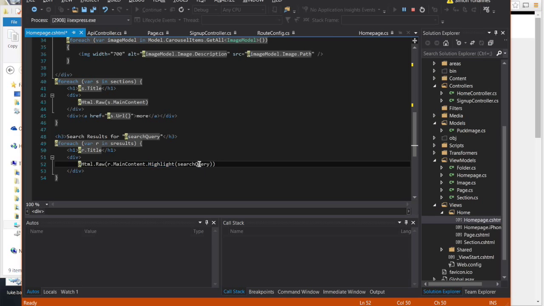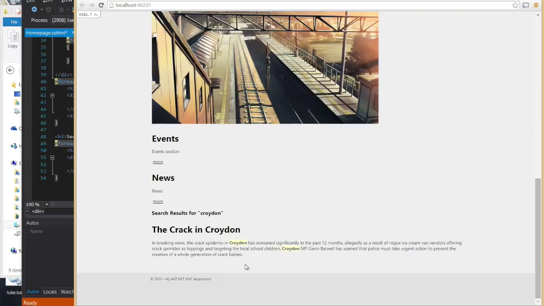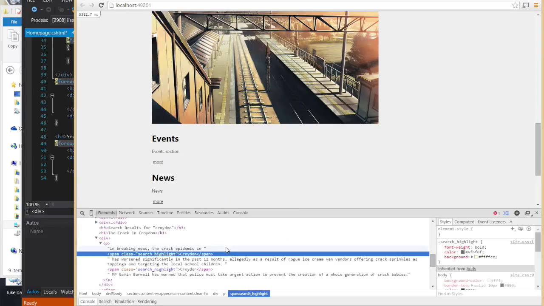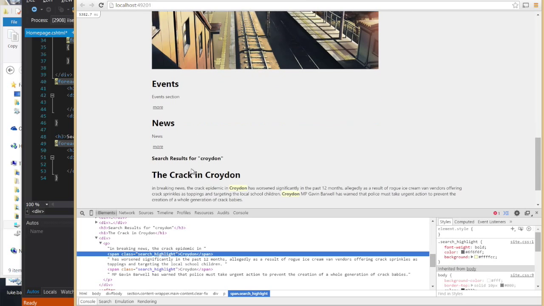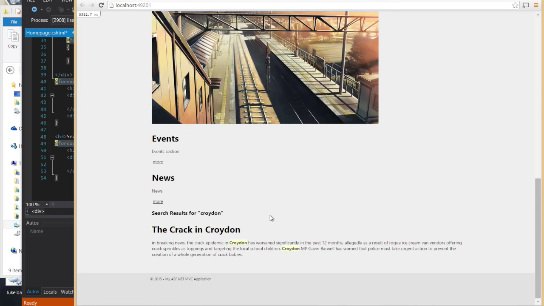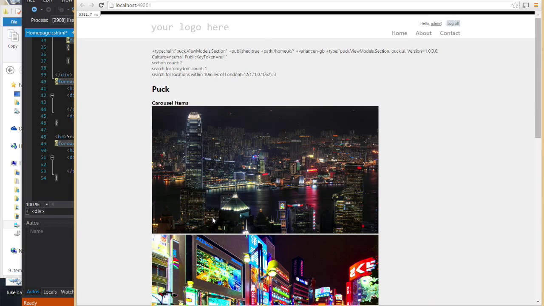You can pass it the search query and it will highlight things nicely for you. Of course, your CSS style sheet can decide how that highlight should be styled, because what it does is surround things with a span and a search highlight class. So these are just helper methods, and you can build your own, but it's just to show you what's possible. So yeah, that's how the templates work.